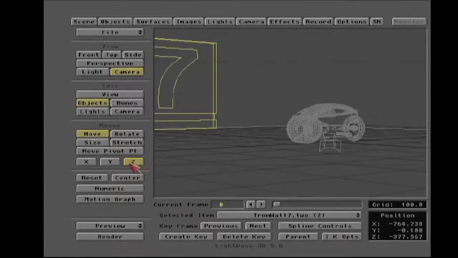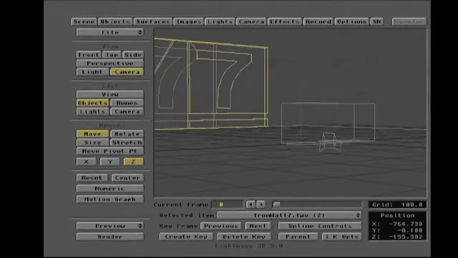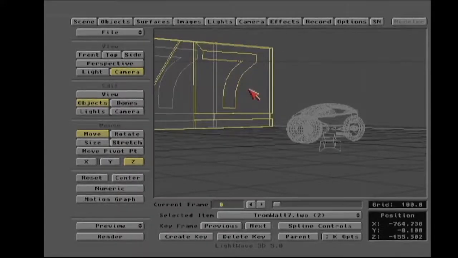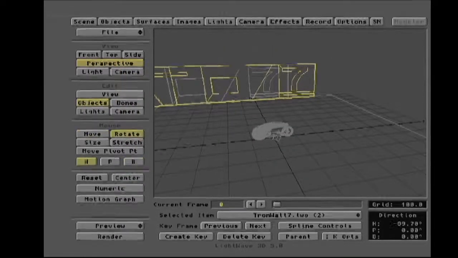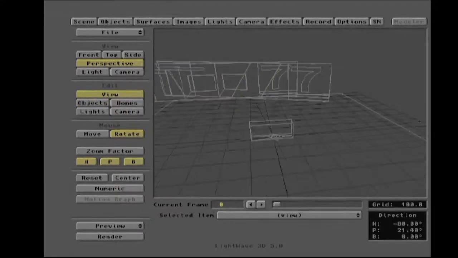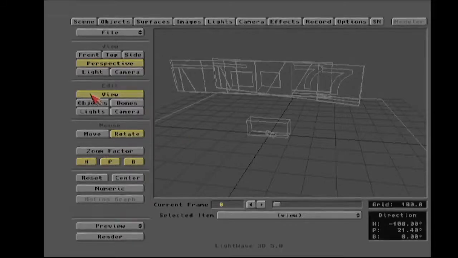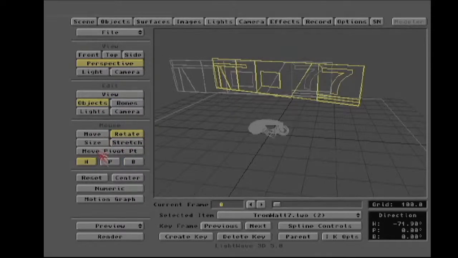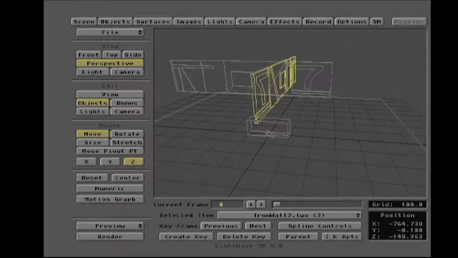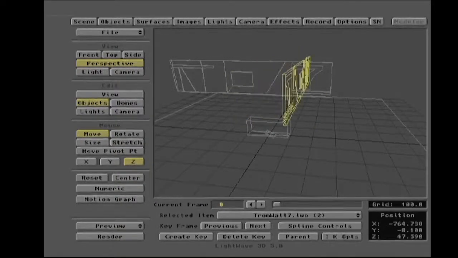And then now I'm going to move it on just the z-axis. So what's happening here is now that we know the wall is selected, we can go to the perspective view to give you a little better idea of what's going on here. I'm getting ahead of myself. Let's go to view and rotate the view. Now that you know the wall is selected, you can move and rotate it on just a locked axis, so that when you left-click hold in the viewport and you move your mouse around, you don't have to worry about it going in all directions at once. You can just say, only move on the z-axis.